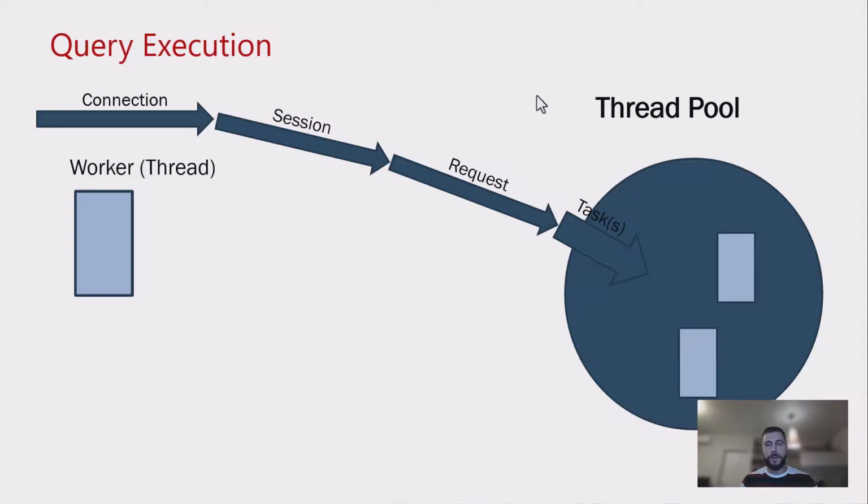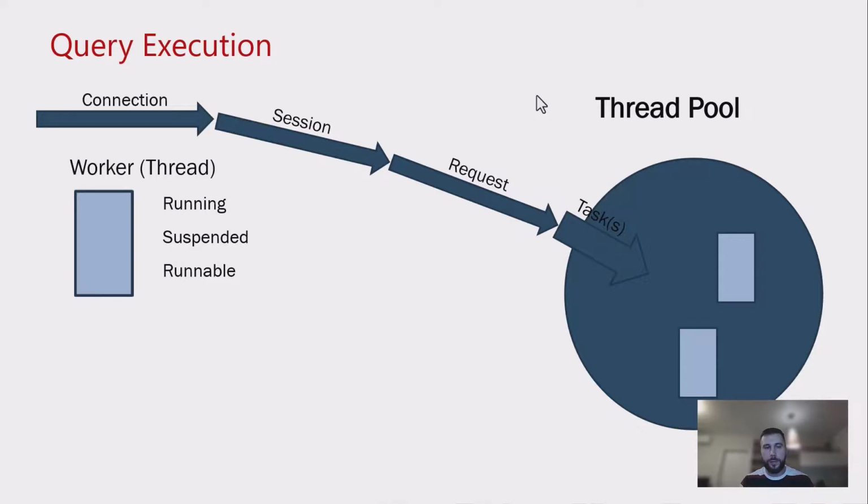And a worker can be in three states. The first one is running. It means that the query gets CPU time and all the resources and it's executing right now. The second one is suspended. It means that the query is waiting for some resource, for memory allocation, for disk write, and so on and so on. The time which workers spend in the suspended queue is also called wait time. And the last state is runnable. It means that the query got all requested resources and now is waiting for CPU time.